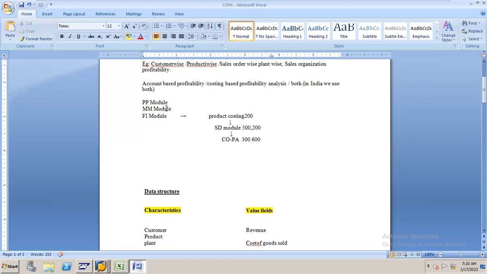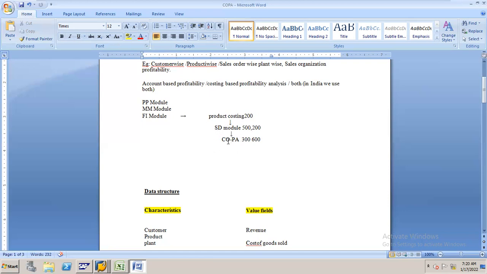Okay, so PP, FI, all the cost incurred here will go to the product costing. There they can fix the cost at 100, then it will go to the SD. So the SD guys can fix the price at 500, then it will go to the COPA. So here we have to finally map the SD condition types with the COPA value fields. I will show you that. So no actual posting will be done.